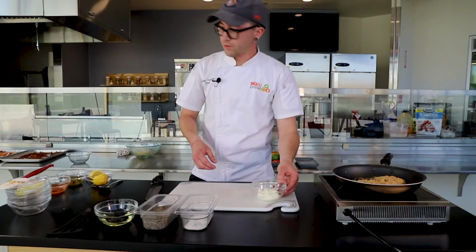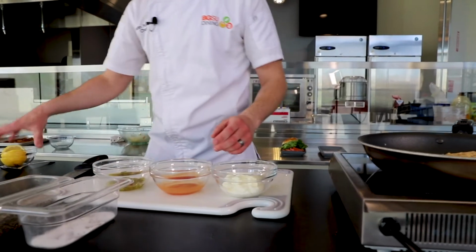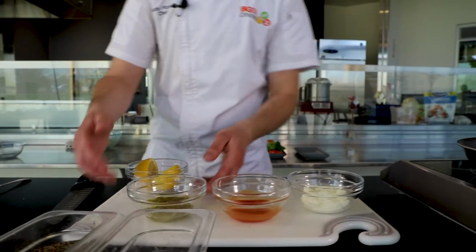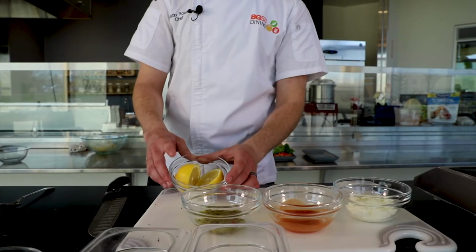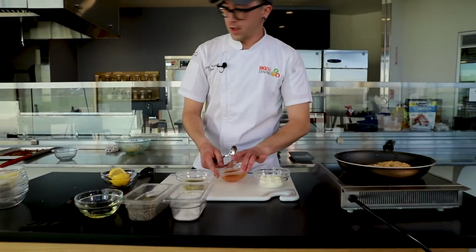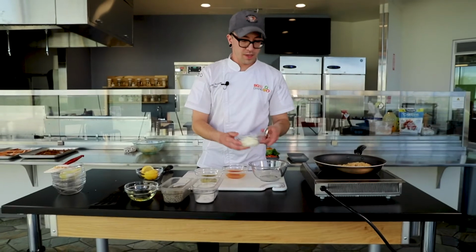So to do that, again, we've just got 4 ingredients. We've got a 1/4 cup of mayonnaise, half a tablespoon of Tabasco sauce, half a tablespoon of sweet pickle relish, and then we're going to use the juice of 1/2 of a lemon, which is going to work out to be about a tablespoon. So we're going to go ahead and take these items here and then just mix them all together.